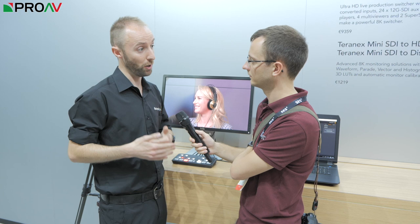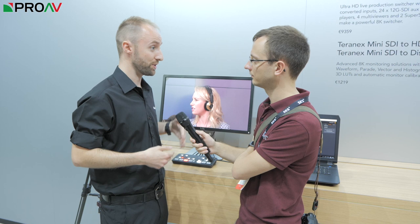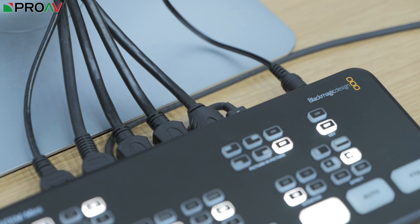What that means is, for example, if you're using a games console and you want minimal latency — and the person who's playing the game perhaps with a picture-in-picture wants a clean feed of that game going out to the display — they can feed that out from the HDMI output, still play the game, but then the video feed is being output separately by the USB-C port to the computer for streaming. So you don't have any of that annoying latency that causes problems when people are trying to live game and stream.